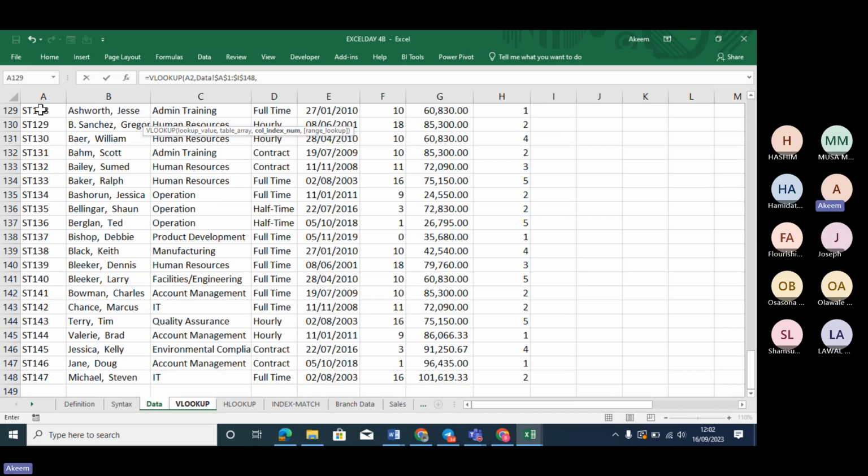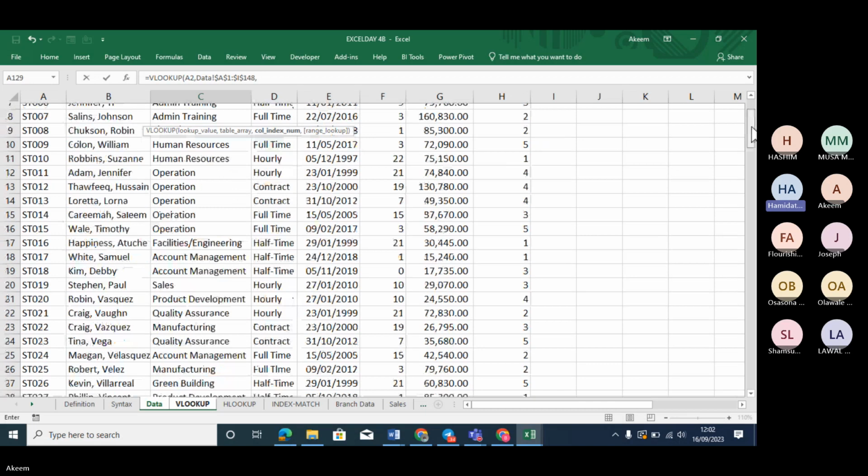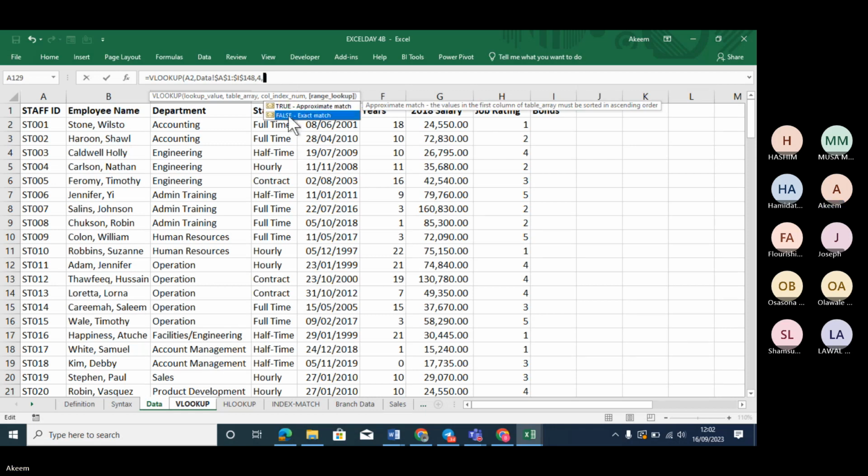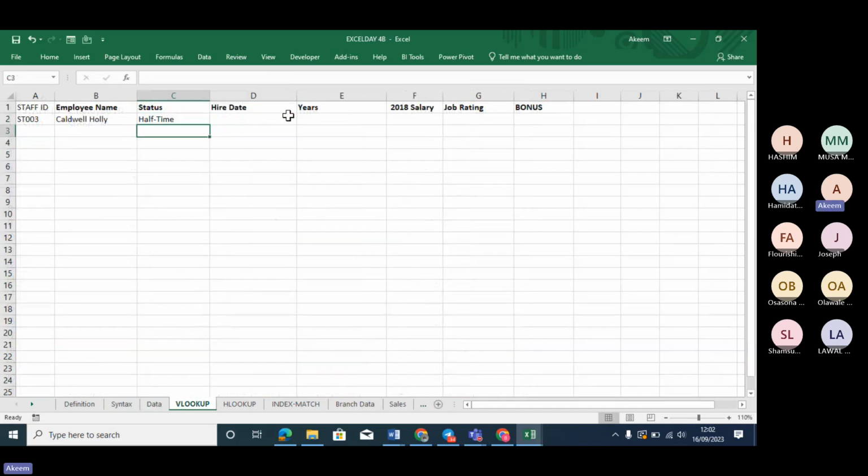What's the third thing that we need now? Column index number. Which column can we get our status from? Column D. Column 1, 2, 3, 4. Column number 4, comma, exact match. Half time. This guy is half time status.